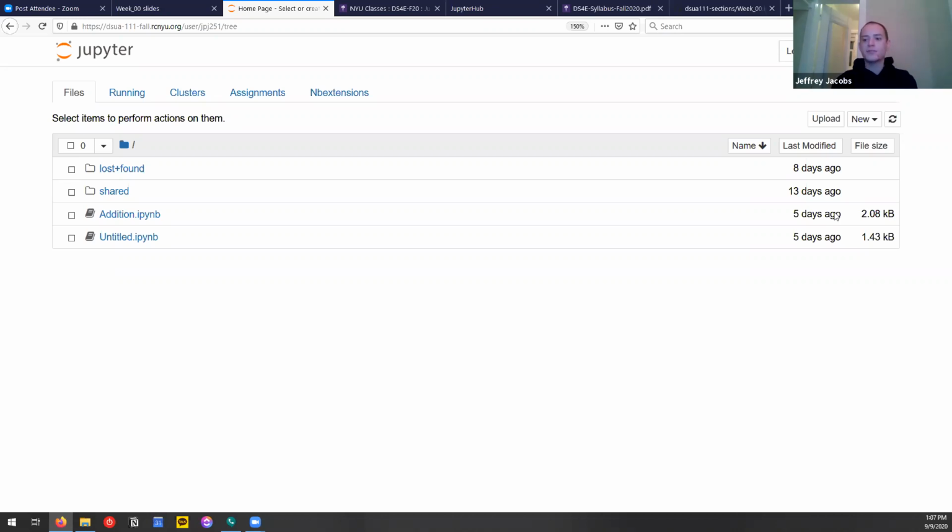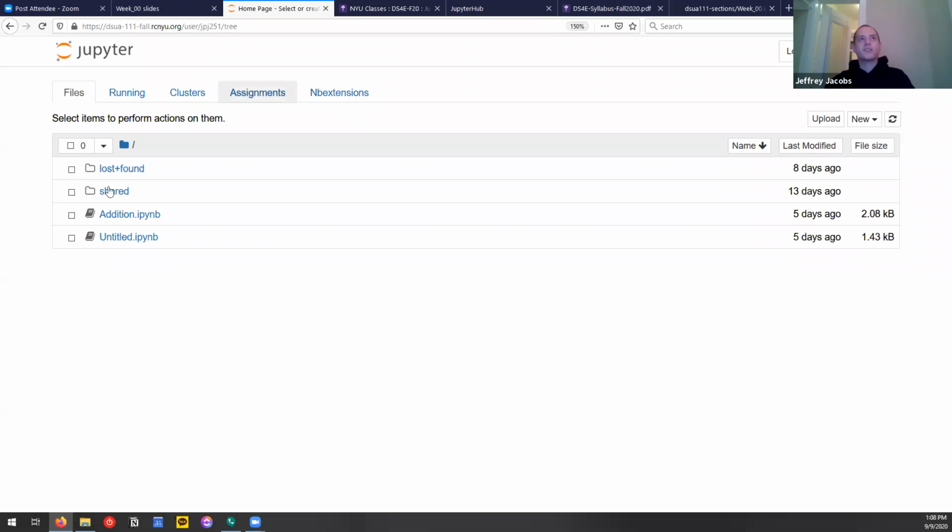That's what I do nowadays, because I'm just too scared of losing my work because of the inactivity thing. But you'll be fetching and submitting the homework assignments through the online JupyterHub, so you still have to use it no matter what. Most people go through the semester just fine using the rcnyu.org cloud, but if that scares you, you can install it on your computer and not worry about it. So cool, we'll talk about that later next week.